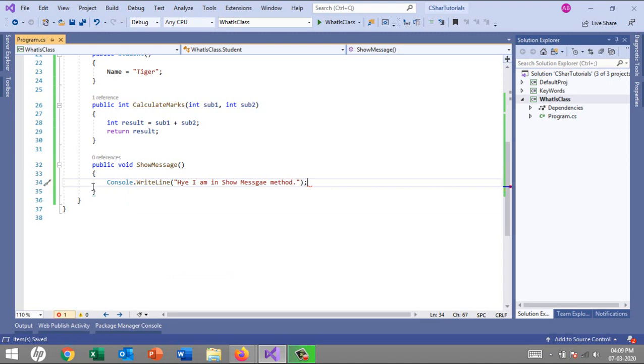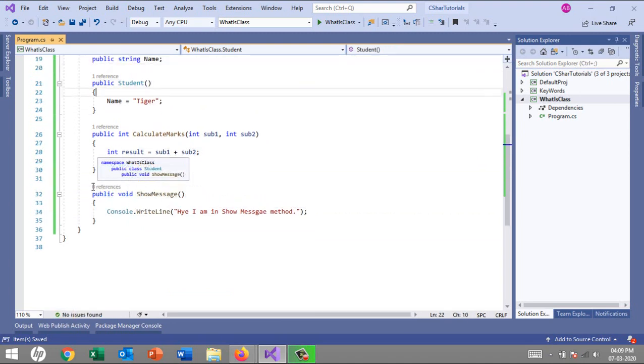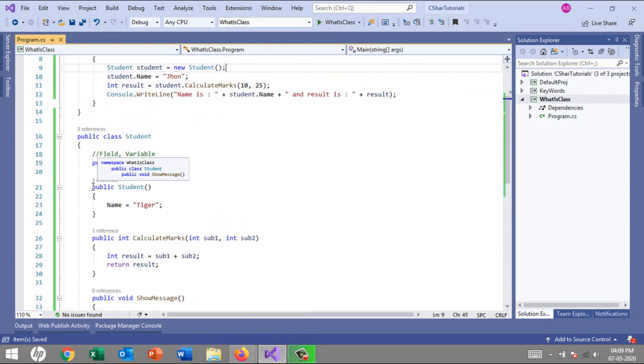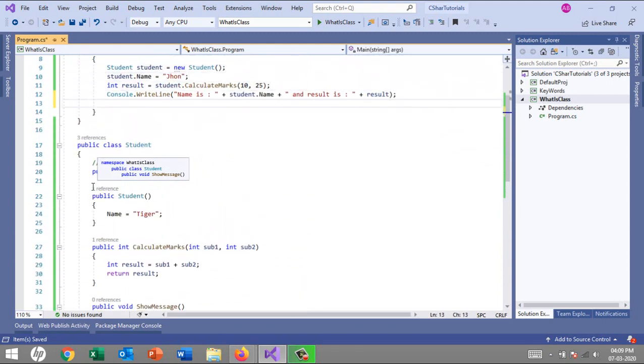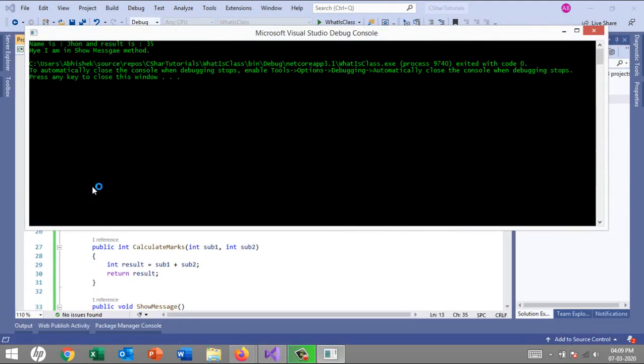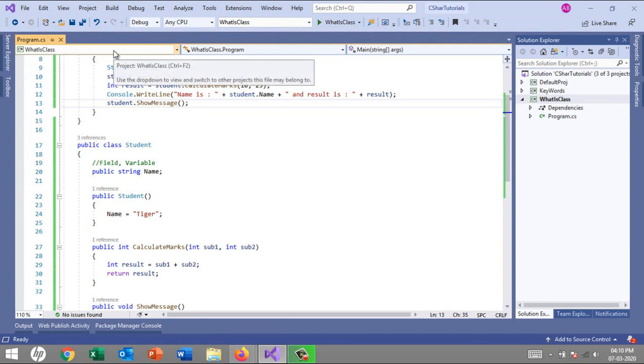And then end. Now as we have declared this as public, here you can use that instance of student class, then dot show message, then semicolon, and hit F5. Here you can see the message, hey, I am in show message method. This is as simple as you can see on the screen, right?